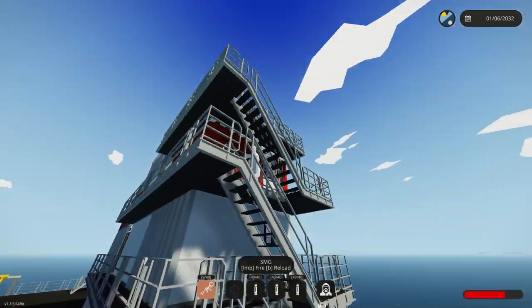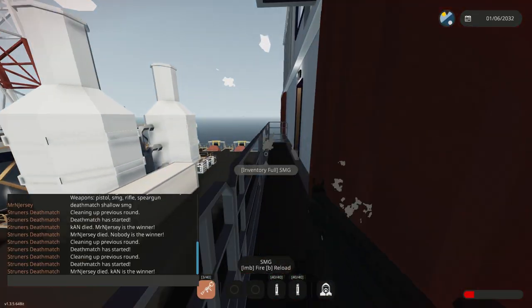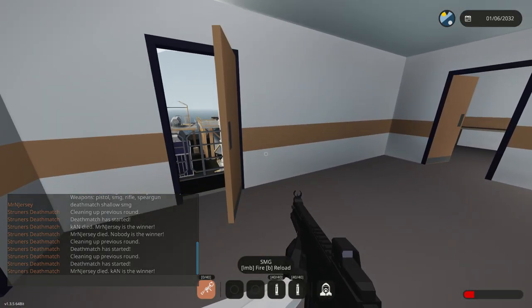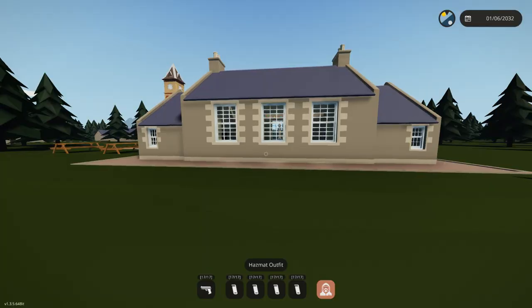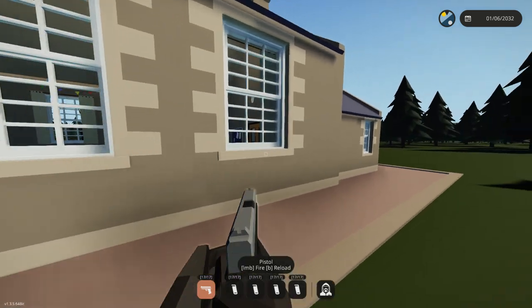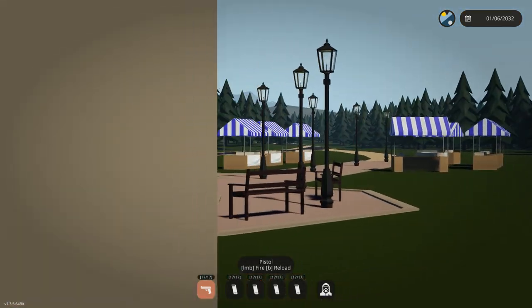I'm just gonna come for you. There's no footstep noise. Oh no! Okay, so we're at a village and we have a pistol. All right. Does a pistol have ridiculous fire rates? No. Single fire only. Semi-auto.